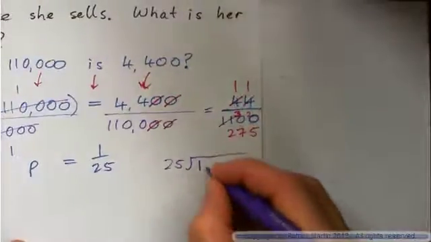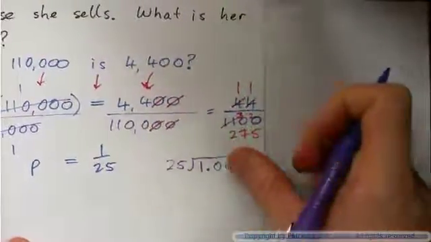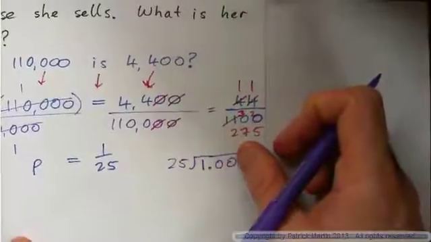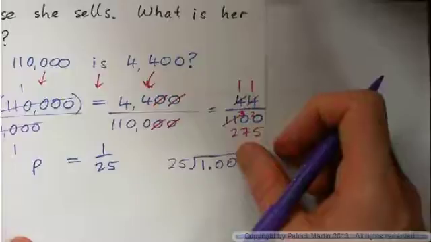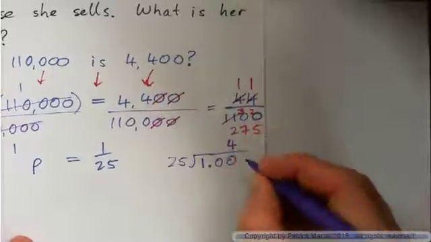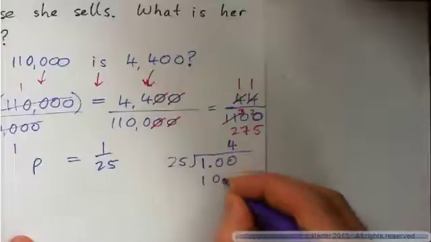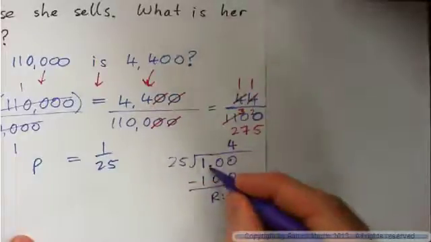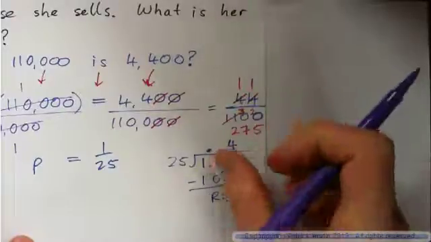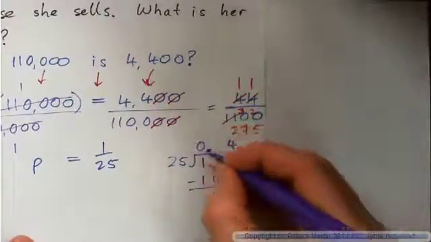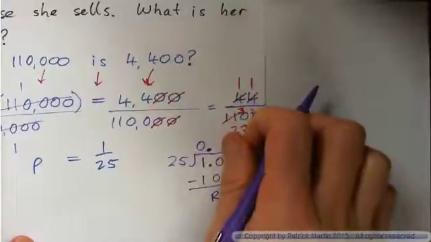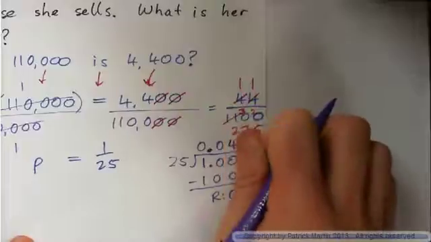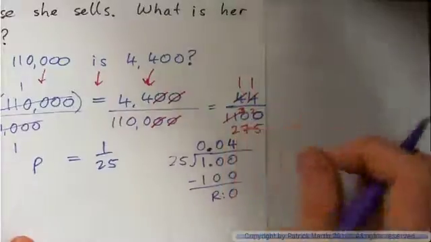So, of course, I'll stick on a couple of zeros. What's 25 into 1? What's 25 into 10? What's 25 into 100? Well, it's 4 times, right? 4 times 25 is 100. Subtract, and remainder 0. Now, where does the decimal point go? It goes up here. It was kind of like 25 into 1 goes 0 times, put up the decimal point. 25 into 10 goes 0 times. See that? 25 into 100 goes 4 times. So the answer is 0.04.